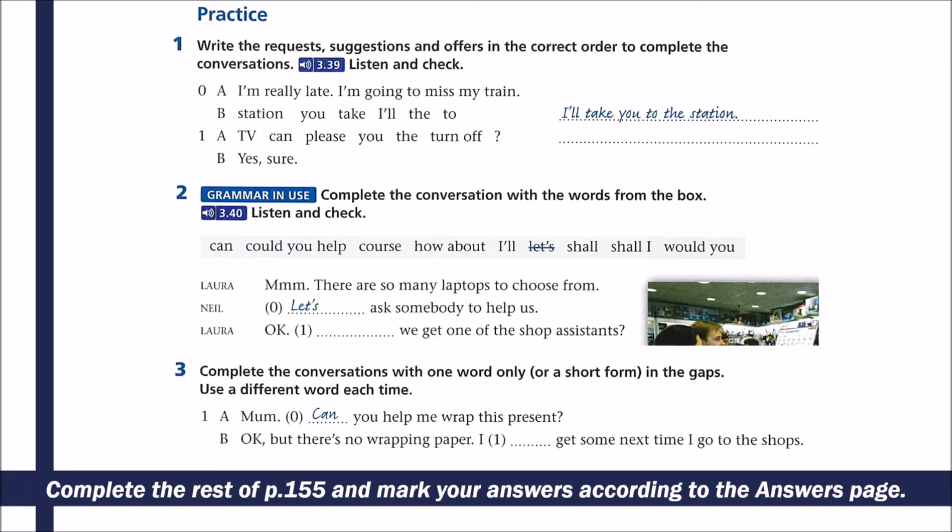Now let's look at the last practice. For exercise 1, we are rearranging words again. Since there's a question mark, we know it's a question, and the way to form a question with these words is, "Can you please turn off the TV?" Remember, TV has to be capitalized and do not leave out the question mark.